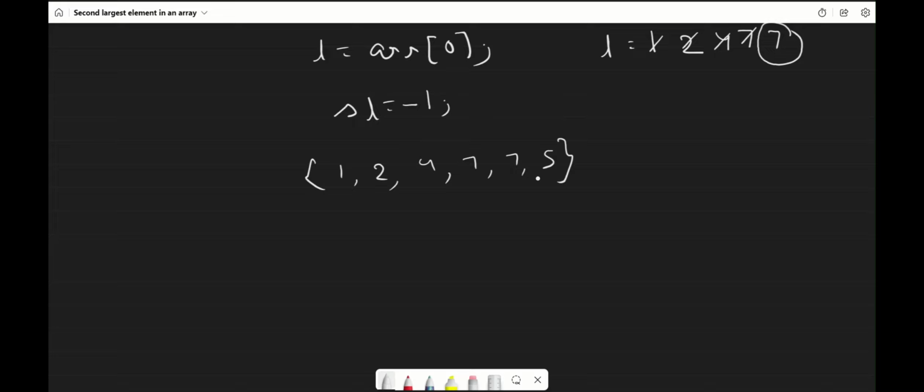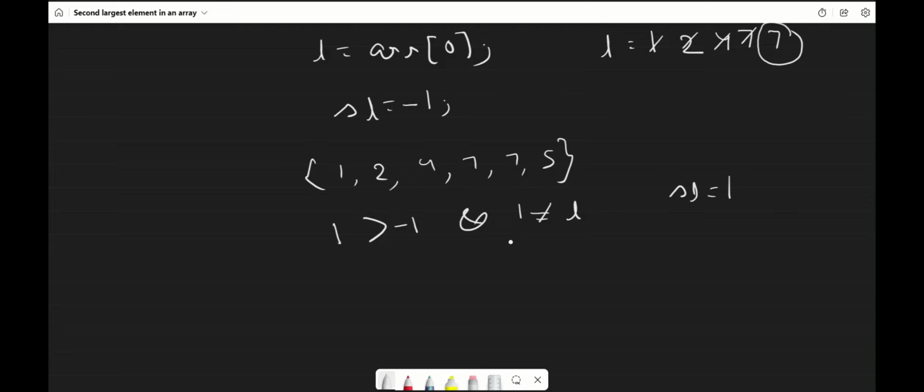Let me do a dry run. For example, here 1 is greater than -1, and 1 is not largest. So second largest will be, right now, 1.